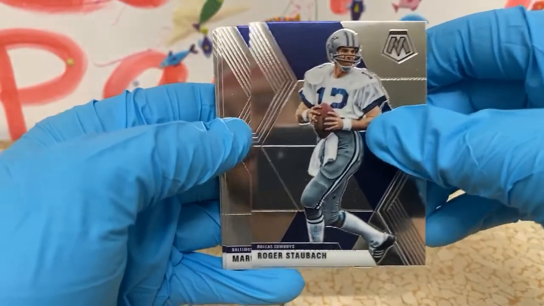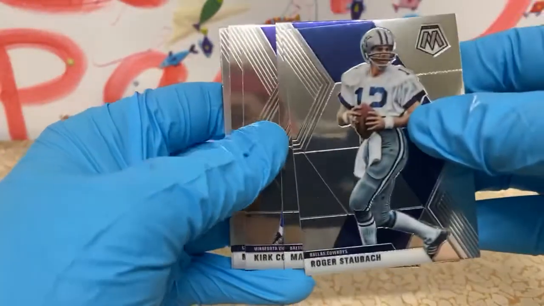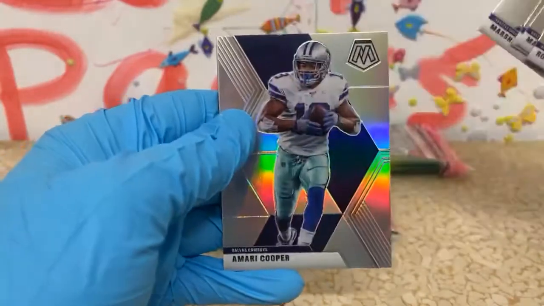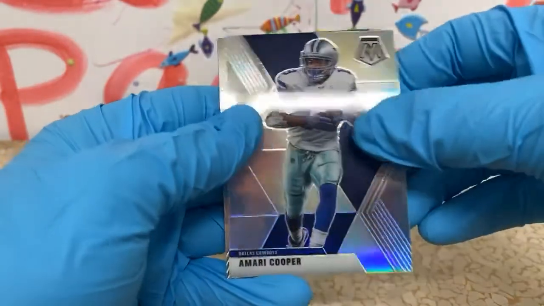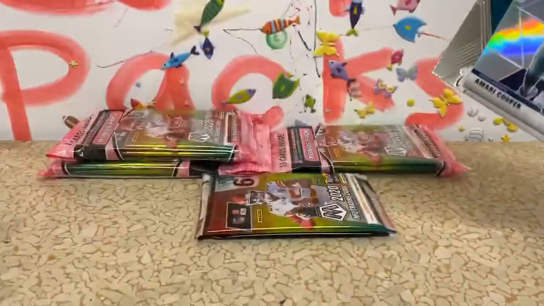It's kind of random. Roger Staubach, Marquise Brown, Kirk Cousins, Marshawn Lynch, please be a monster silver. Amari Cooper for the Cowboys. And Laviska Shenault, rookie for the Jaguars.